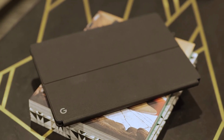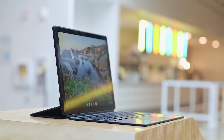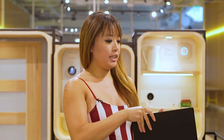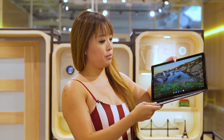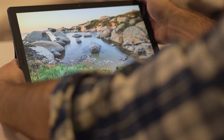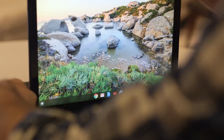Google wasn't done with just unveiling the new Pixel phones at its hardware event in New York today. It also unveiled a new tablet called the Pixel Slate, and I have it here. It is a 12.3-inch Chrome OS device, which comes with a companion keyboard that turns it into a detachable two-in-one that you can use for both multimedia consumption or getting some work done.